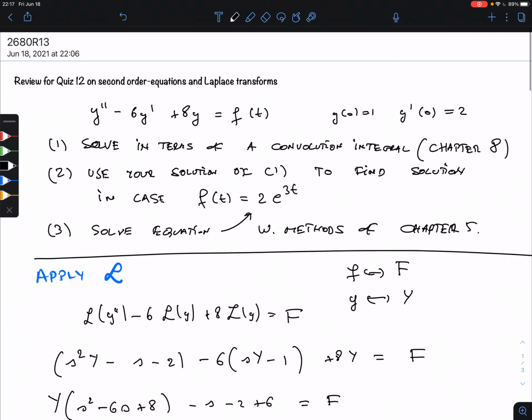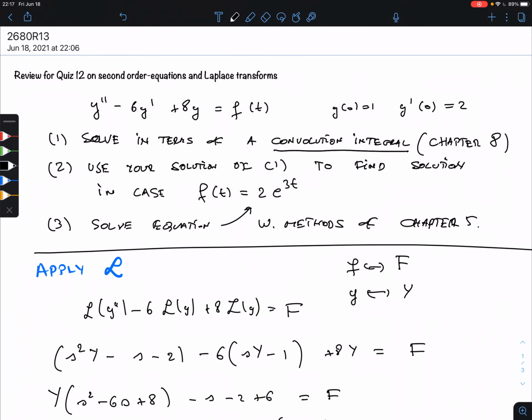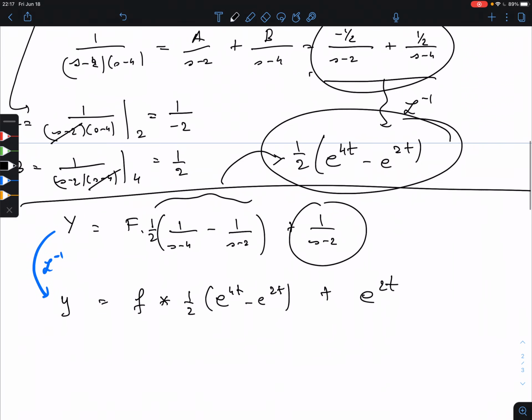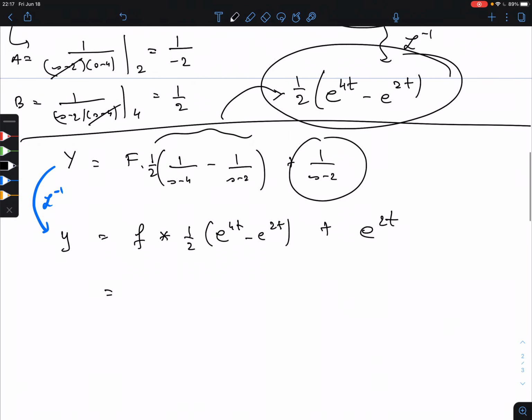Okay, so is this the answer? Well, let's see. The problem says solve in terms of a convolution integral. This is a convolution product, but for a convolution integral, the next step is just to write down what this convolution is. That is a little bit of copying things correctly. Remember, these are functions of t, but we put z in the first one, and we put t minus z in the second one.